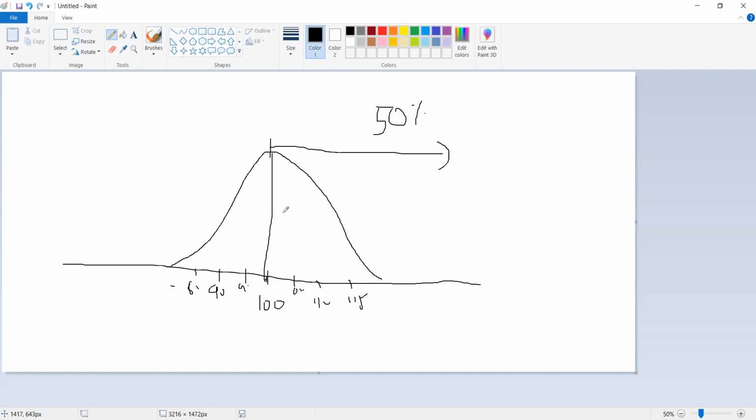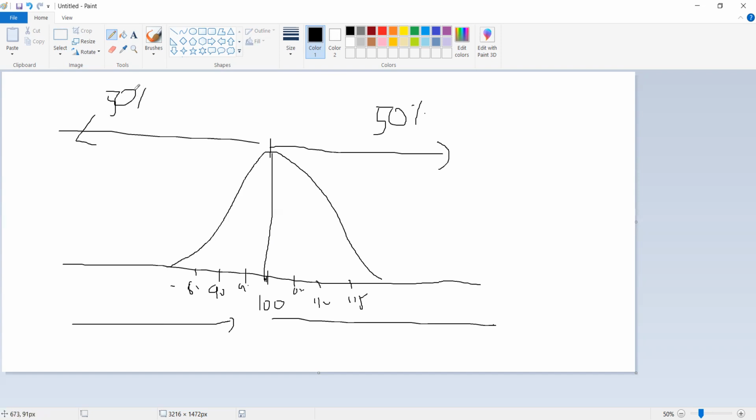Now from here till here, it is 50. So this side also it will be 50, obviously. Total it consists of 100%, right? So if the total area is 1, this area will be 0.5 and this is your 0.5 area, equal. Now if you look at standard deviation, this is called 1 sigma. So standard deviation is 5. That means minus 5 to plus 5 around the median is called 1 sigma.